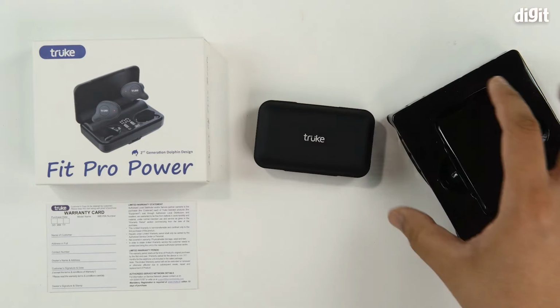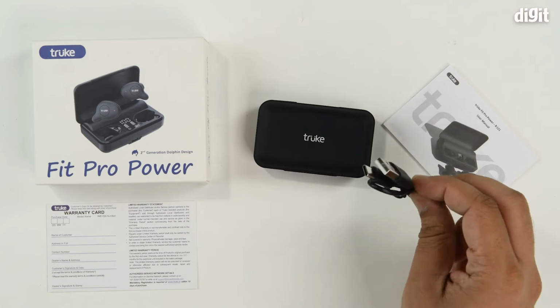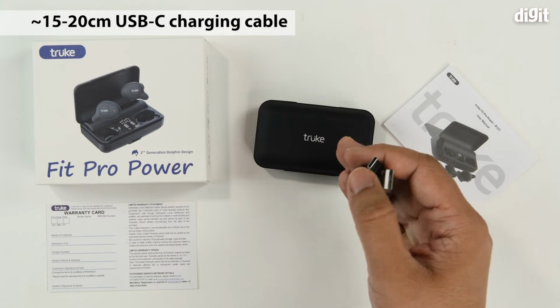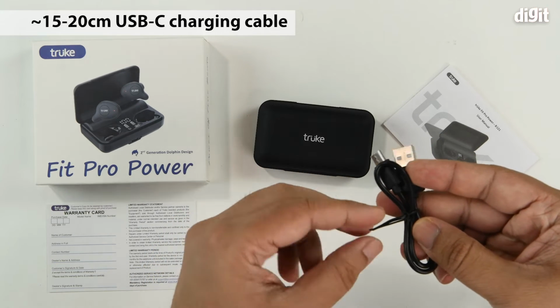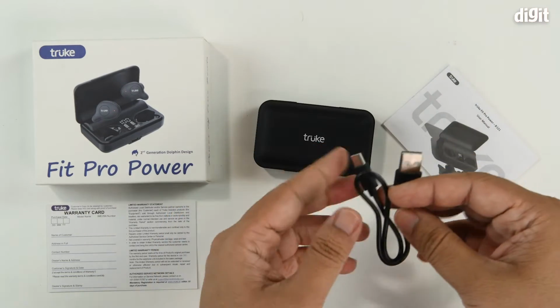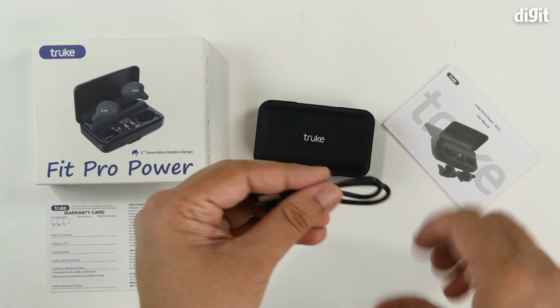Then you've got the charging case. Aside from that, you've got a charging cable. This is about 10 to 15 centimeters long, and it uses a USB Type-C interface on one end and a Type-A interface on the other. Like we mentioned, it's about 15 centimeters long.